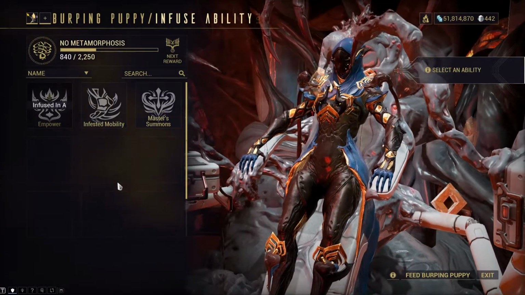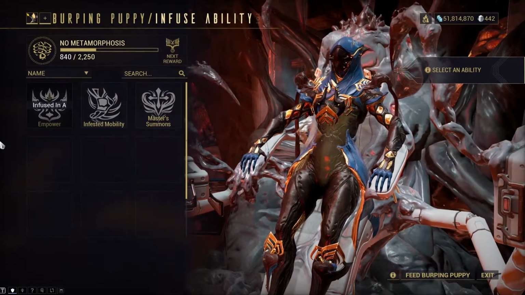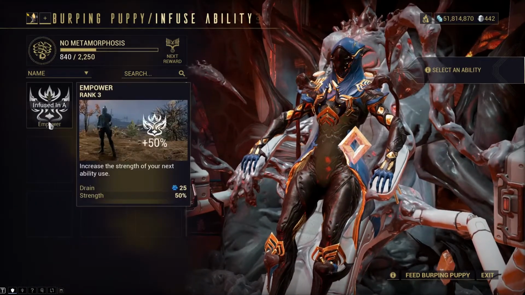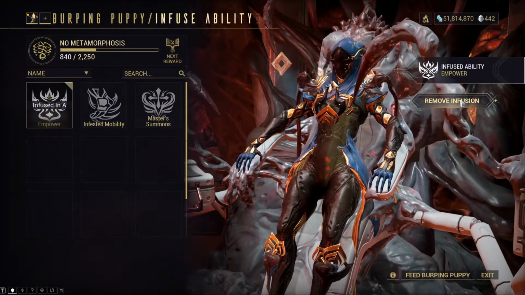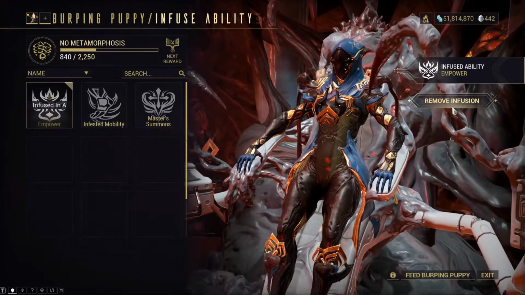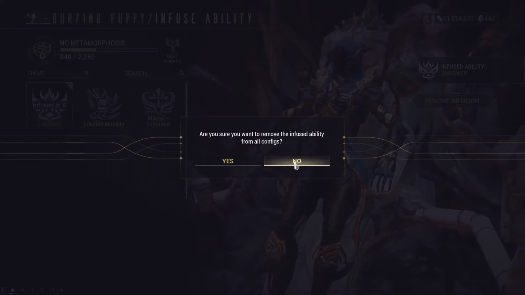One last quick thing, just really quickly. If you put in an ability and you decide, I need that in this configuration, which I think is probably a pretty poor use of your resources, or if you accidentally put it in the wrong spot and don't mind sacrificing the materials, you can go here and remove the infusion. I'm not even going to click on that because I'm afraid that there's going to be a prompt. Do you want to... all for the YouTube views. Here we go. Are you sure you want to... No. I'm not going to. From all configs. That's very interesting.